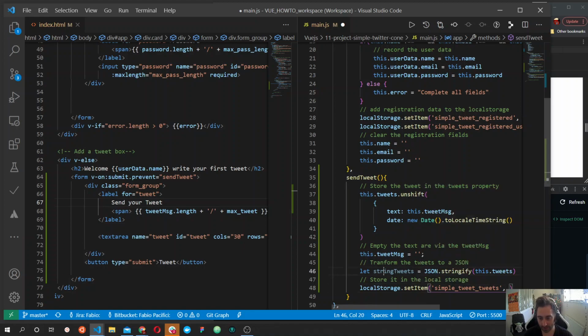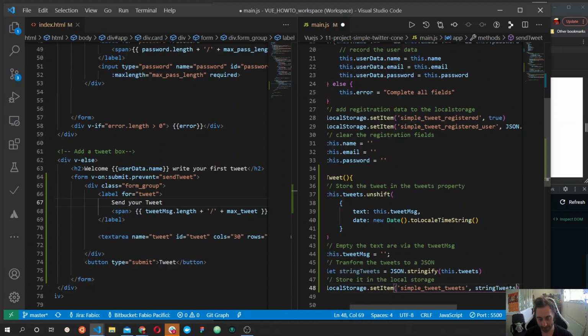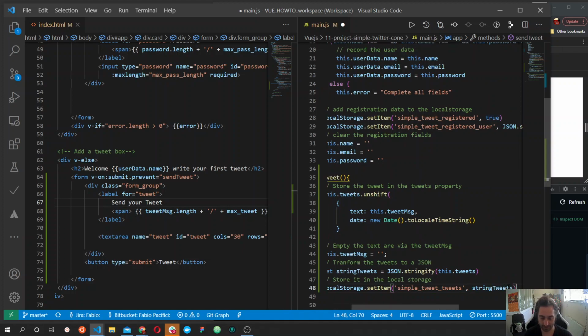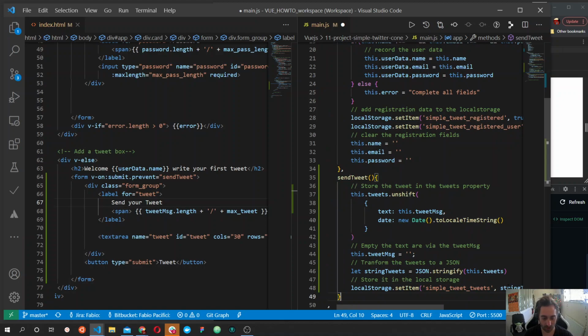And we can use these. So this variable now contains the string with our JSON in it, and we can save this to the local storage, and that's going to be pretty much it. Let's see if it works.